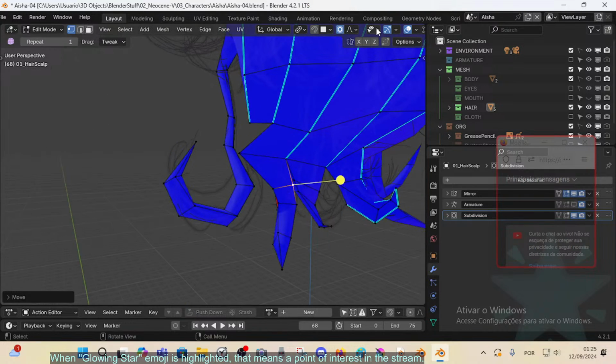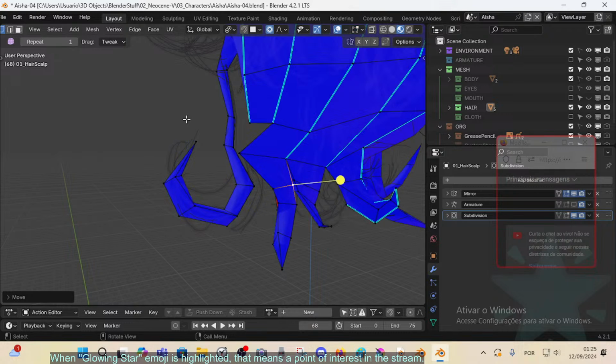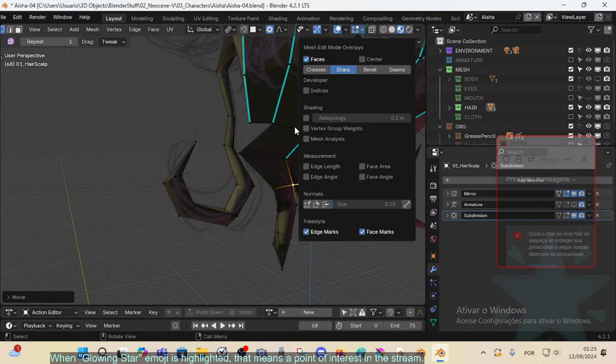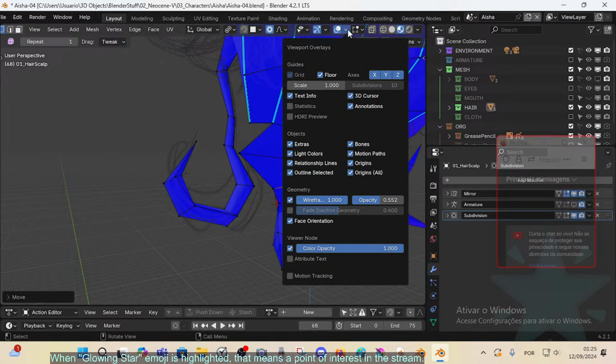By the way, there is a shortcut for this stuff. Where is it? It's overlays. So it's here, face orientation.